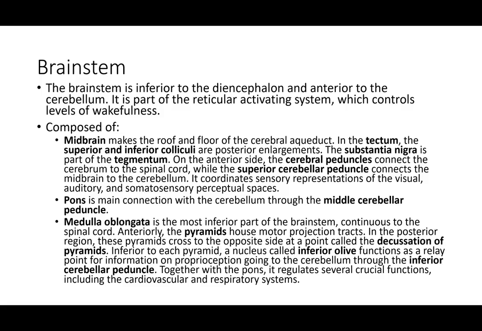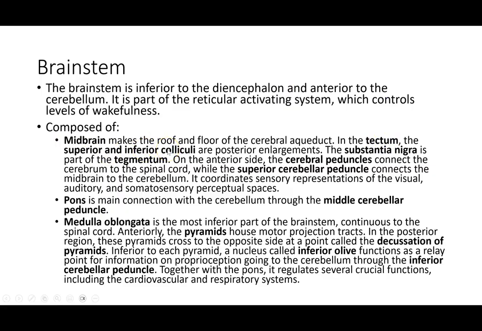So it is going to work with that pineal gland for that sleep-wake cycle and our overall circadian rhythm. All right, and so the brainstem is made up of the midbrain, also called the mesencephalon. This is going to make the roof and floor of what's called the cerebral aqueduct, so that was part of that ventricle system. In the tectum region, we have the superior and inferior colliculi.